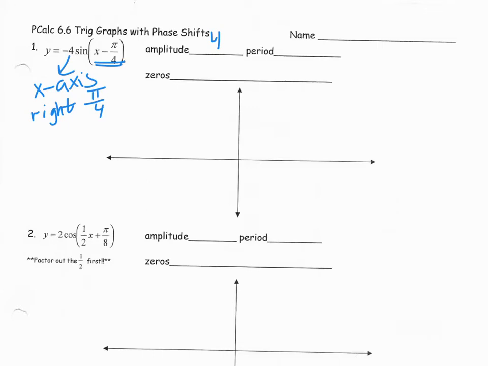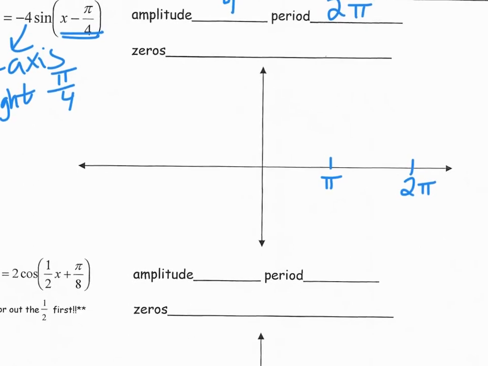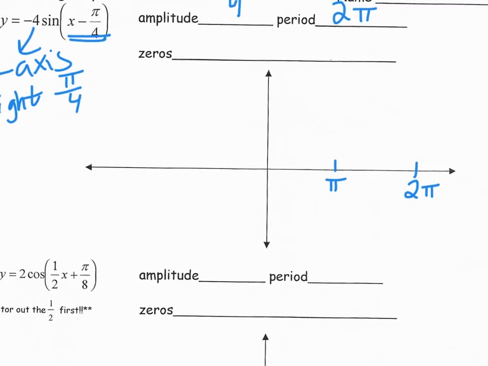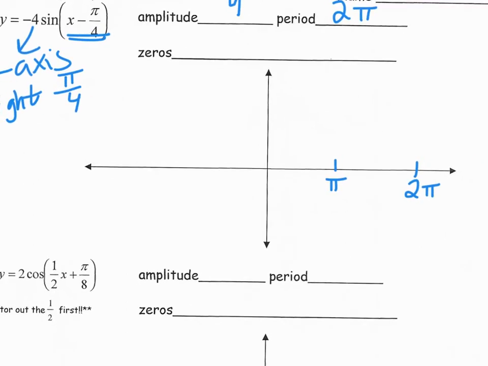It's not terrible. Okay, so period for this one is 2 pi, right? The coefficient of x is just a 1, so the period doesn't change. All right, so I'm going to start, and I'm just going to go ahead and put 2 pi right on my x-axis. And I'm going to try to be as neat as I can on this one. In fact, let me just go a little bit bigger here. Okay, so pi over 2 in the middle here, 3 pi over 2. Okay, so here's my starting spot.